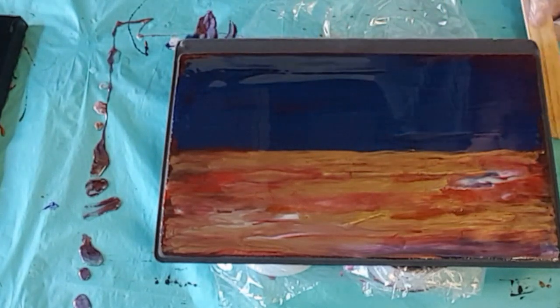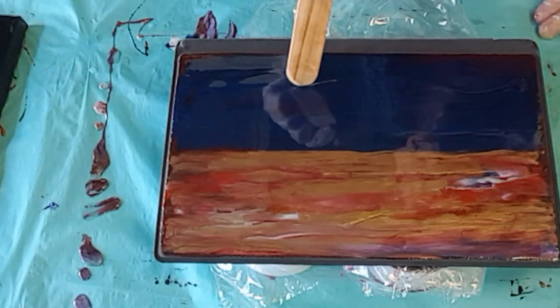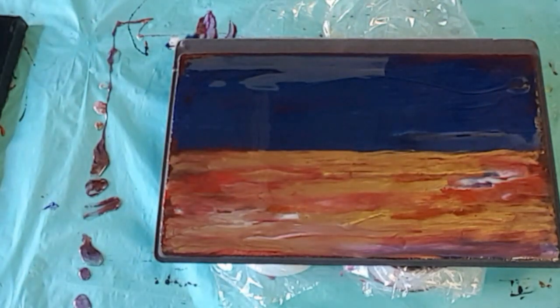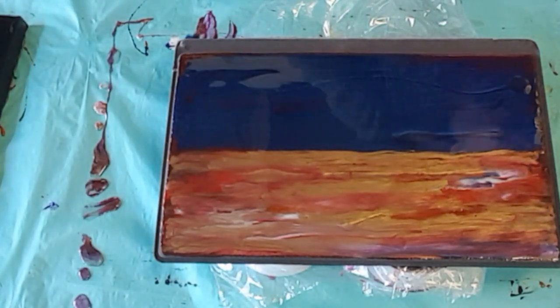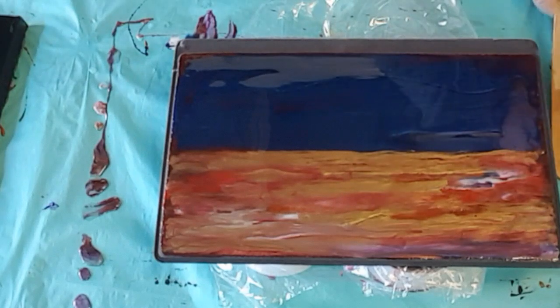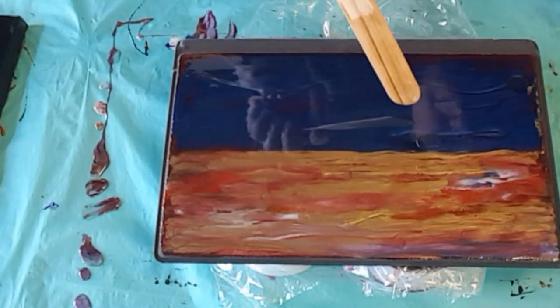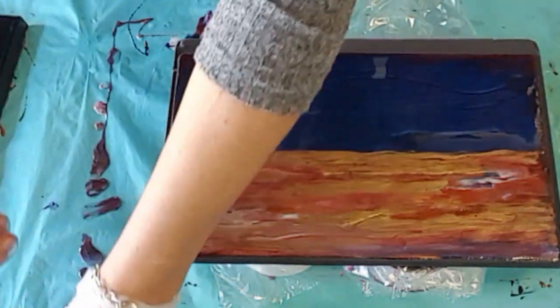What am I doing here? I'm just adding a little bit of that clear, whatever I had left. I try to use everything up. And I realized at the end of this video that I left all those drips that you can see on the side there. They're all fresh drips. So I ended up doing a little clock with them. Waste not, want not. You know, it's just how it goes.